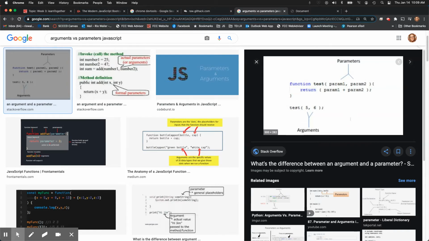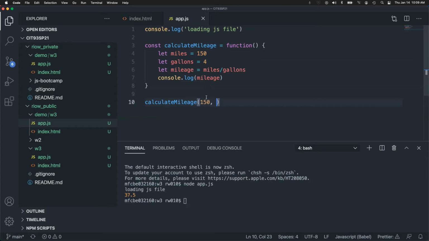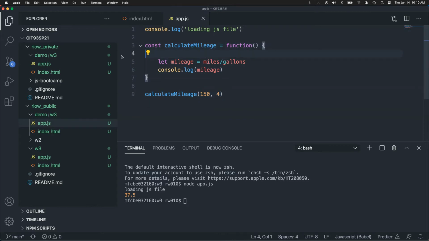So when you're doing this, when you define the arguments and parameters, you can name them different things. And it makes sense to name them different things because then it allows you to reuse this function, okay? So let's say, because I'm going to pass in 150 for mileage and 4 for gallons, I no longer need this.